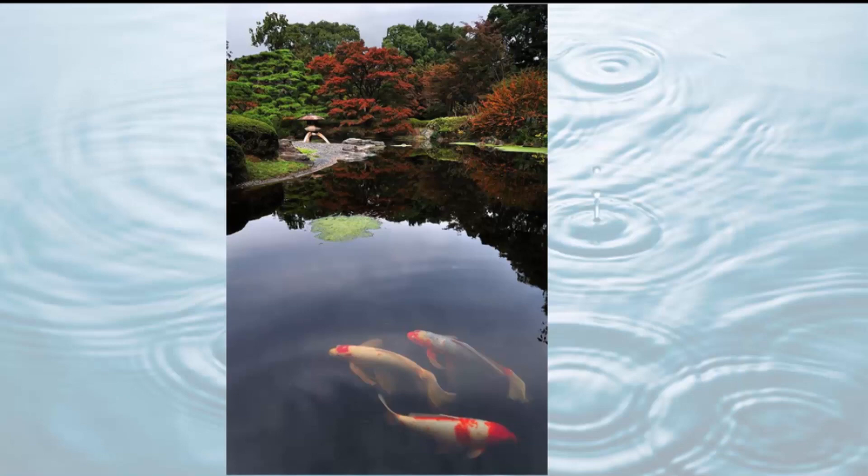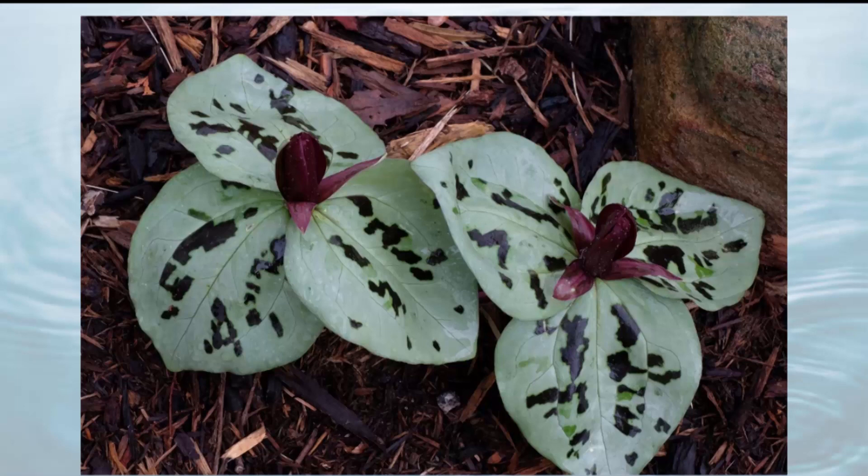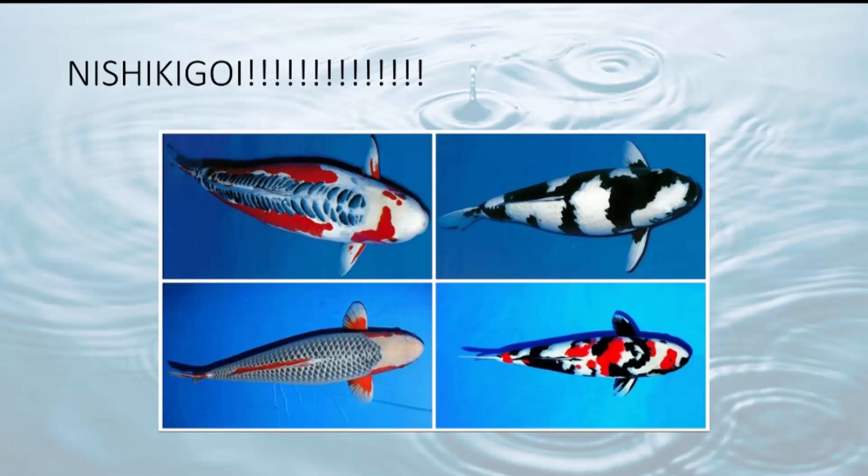Here's one of mine — and again, you can look at those koi and we're going to be able to name them. Typically at this point in a presentation, somebody puts up a really gorgeous plant picture and everyone in the audience goes 'Oh! I want that.' Well, I'm really here today to help you geek out about koi. Nishikigoi — that is the actual term for people that actually love koi. These pictures are not all my own; they are specialized breeder pictures. The fish we're looking at can range up to $50,000. These are true emperor koi — they're put on blue backgrounds and blue tubs intentionally so you can get a clear picture of their actual scale and patterning.